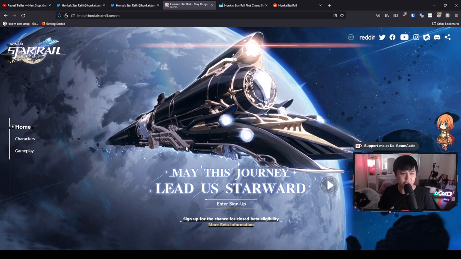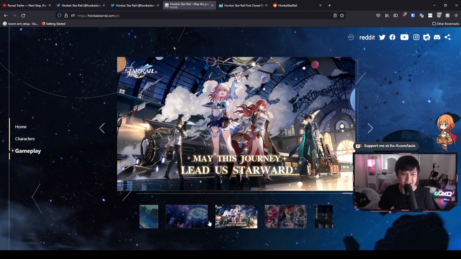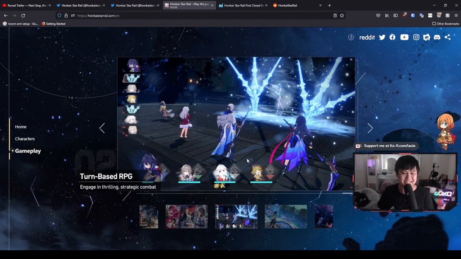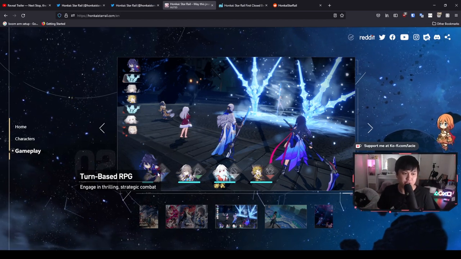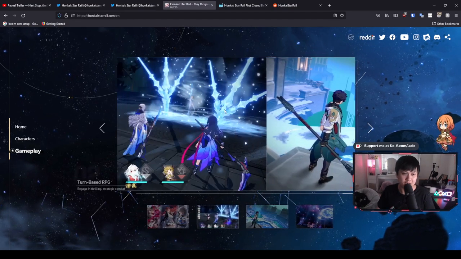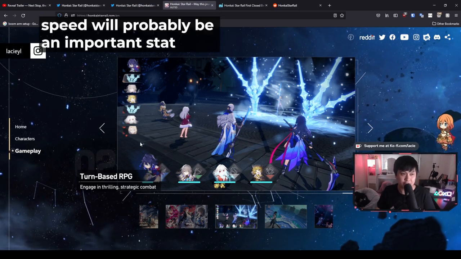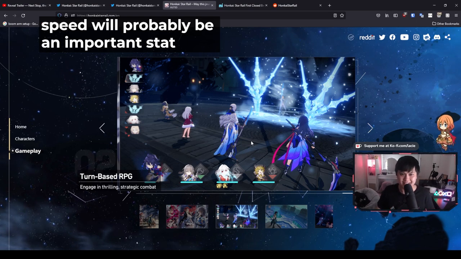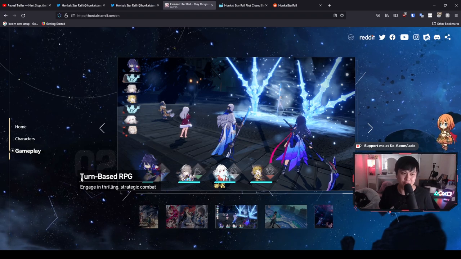All right. And so the next thing I want to show you guys is what the gameplay looks like. I don't know if there's actually any real footage of it. But if I come over here to this screenshot, this is essentially what the battle UI will look like. You've got your party. You clearly have a few skills over here for each of them. You've got buffs down here, and then you are facing off the enemy on the other side. And on top of that, it looks like we have turn priority on the left-hand side over here. This is very turn-based, and of course it's turn-based, right? But I don't think you can expect any action from this at all.